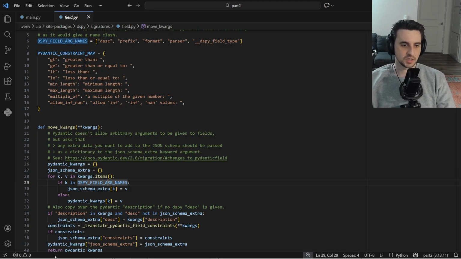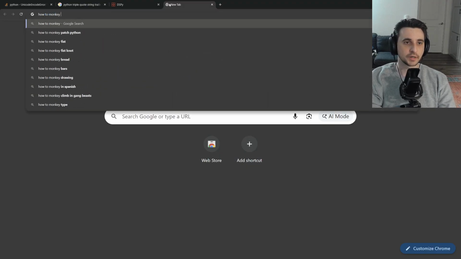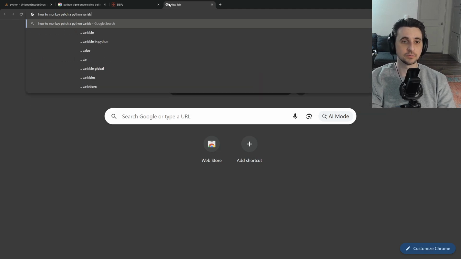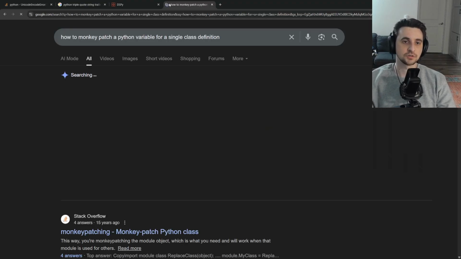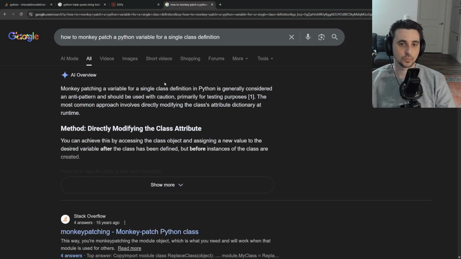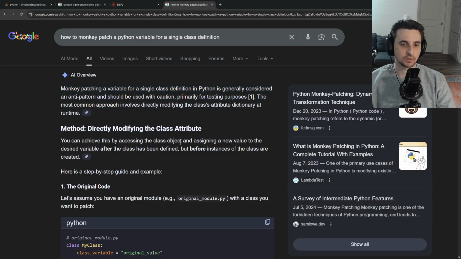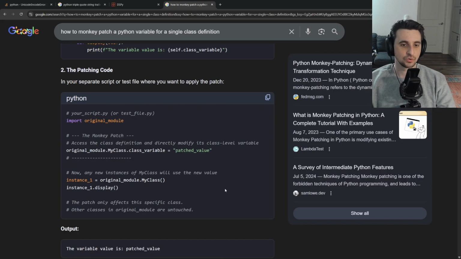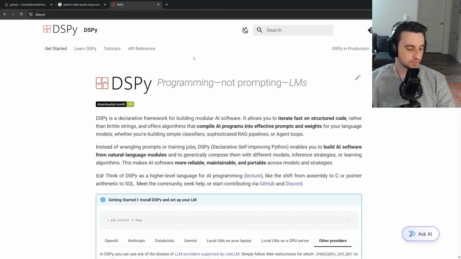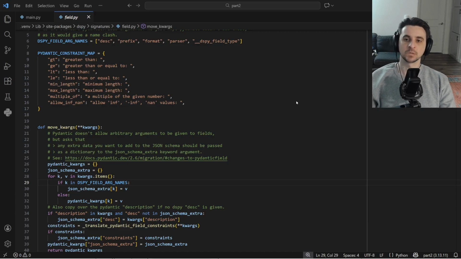Let me try to see how to monkey patch a Python variable for a single class definition. Anti-pattern. Okay, we do not want to do this, right? Yeah, we can fiddle with this, but interesting.